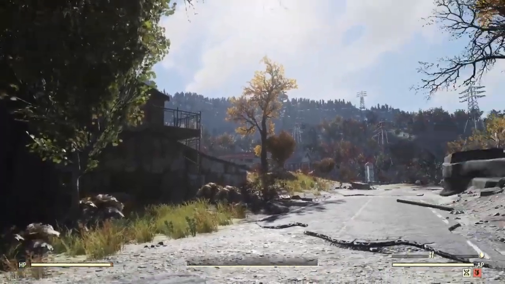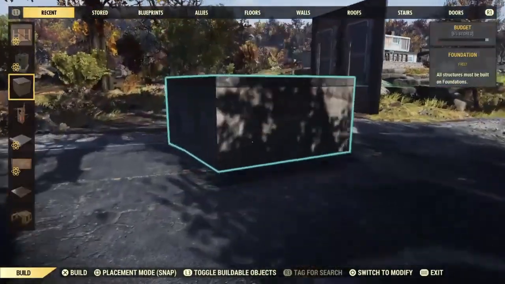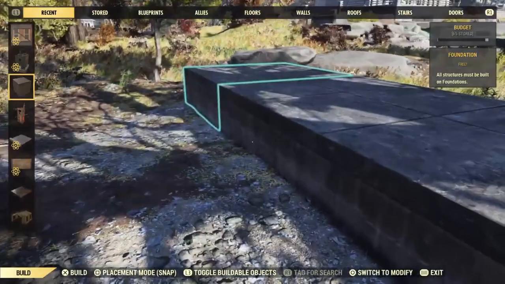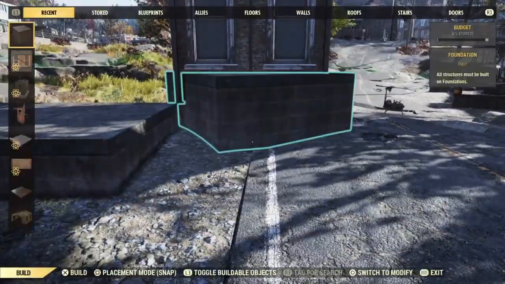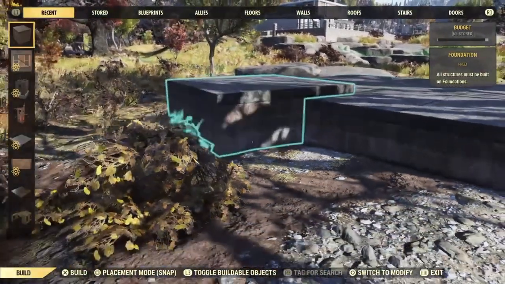Yes, kazar everyone, and welcome back to another Fallout 76 build video. Today, I'm building the Brigade HQ, which is a building kind of similar to a firehouse, very much inspired by a lot of firehouses, and houses the pilots that will be flying out to the pit.